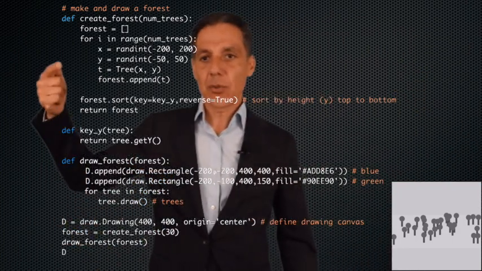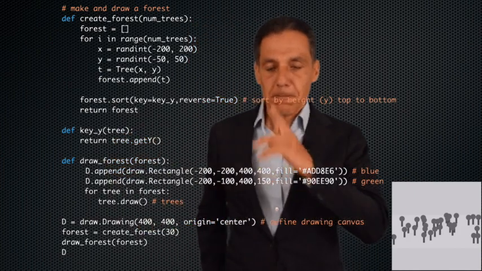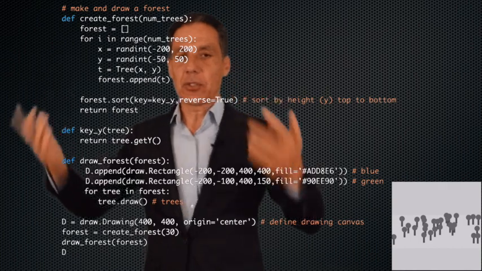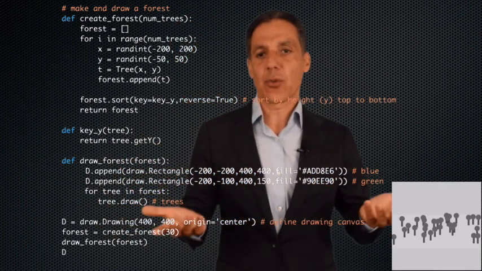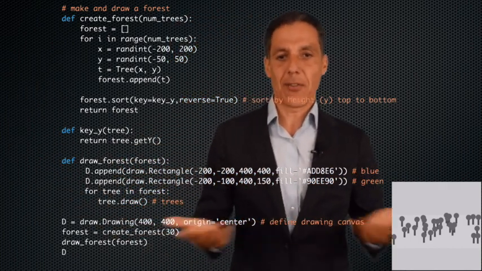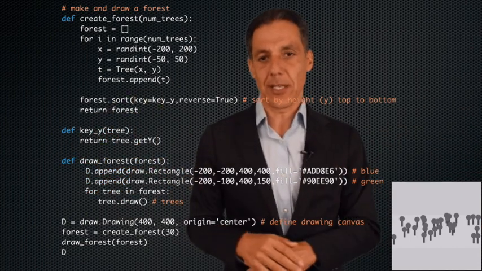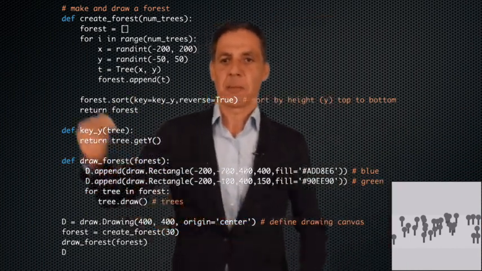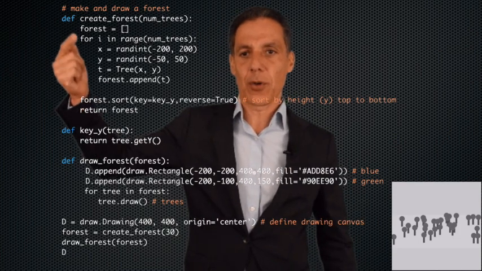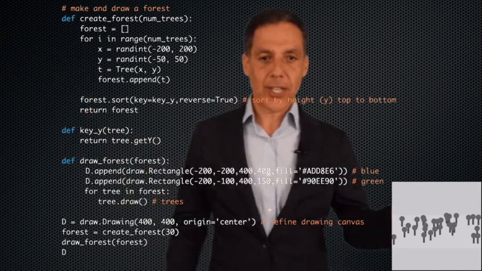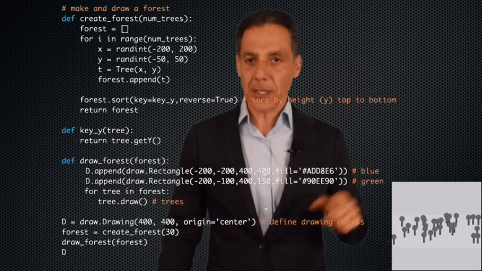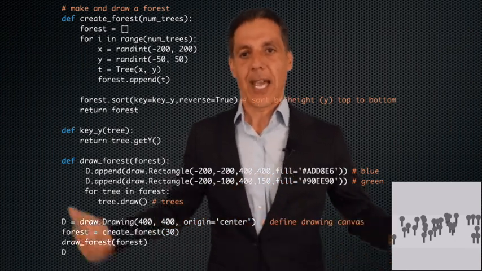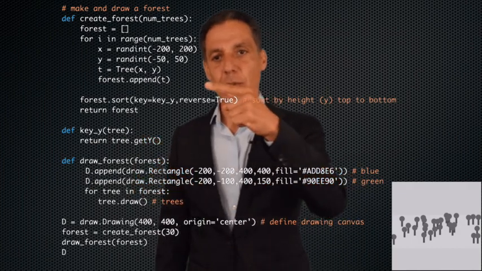So let's do the create forest. All right, so this is going to take the number of trees you want, and so we have to make some decisions. How do we store all the trees? Now, obviously, these are all the same objects. We're going to shove them into a list. Lists are incredibly versatile. They're wonderful for these types of things. So I'm going to create an empty list called forest, and I'm now going to generate a bunch of trees at random locations. Let's not worry about the depth ordering just yet. And I'm going to shove them into the list.